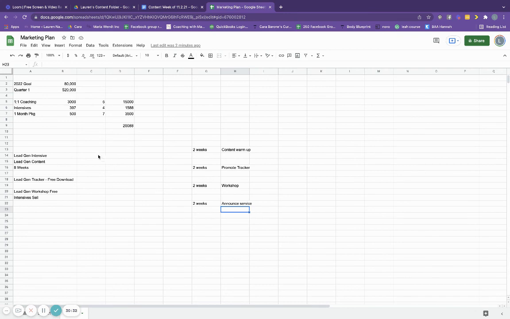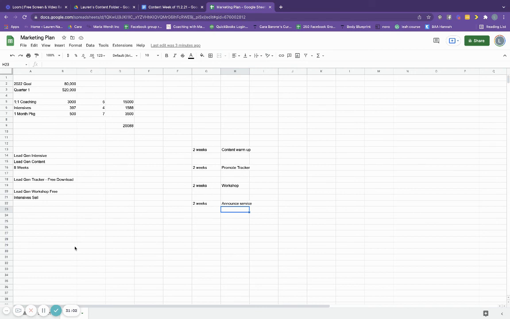And then it's very important for us, if we sell this for intensives, we want to upgrade all those people. Maybe not all 4 will upgrade, but that's fine. But how would that look if you do at least 2? So you're not even cold selling one-on-one coaching packages to your audience. You are just upgrading your current clients to another package so they work with you longer. So that's how it's done.